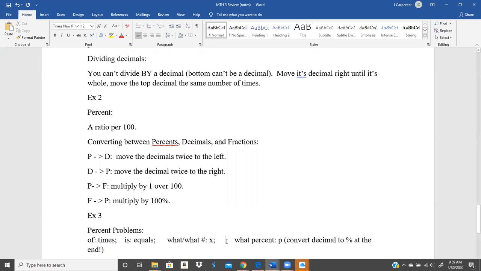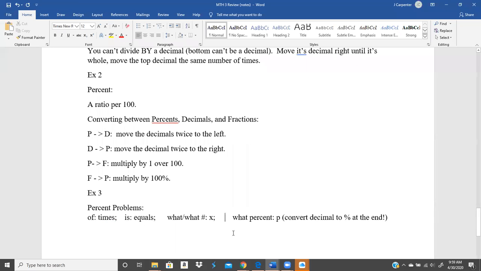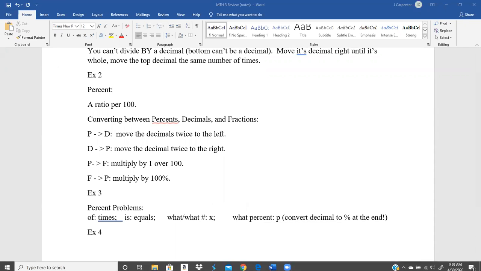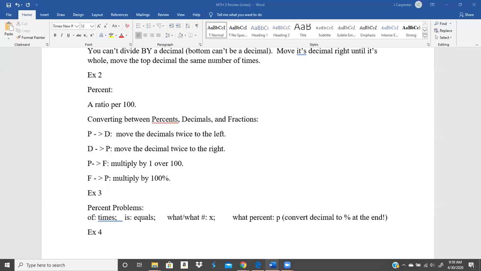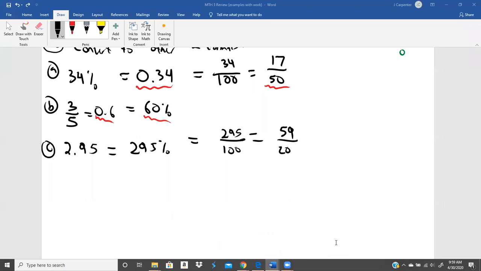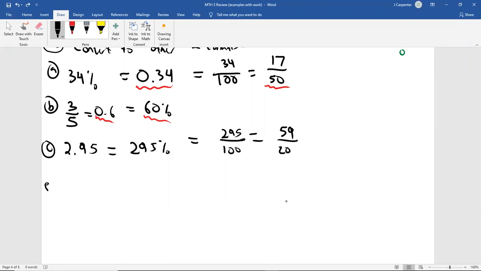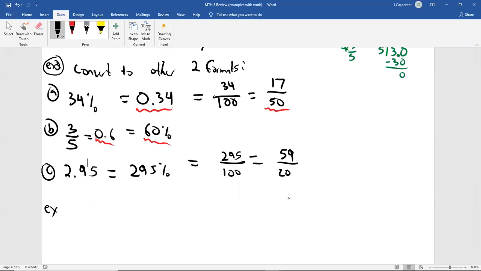Let me just delete a space or two. So there we go. This is when we had to introduce the very basic concept of algebra, solving equations, where like if we had 3x equals 12, we had to divide both sides by 3. We officially really heavy-handed covered that in chapter 3, but we did still introduce the concept in chapter 2. So what do we have? Example 4.